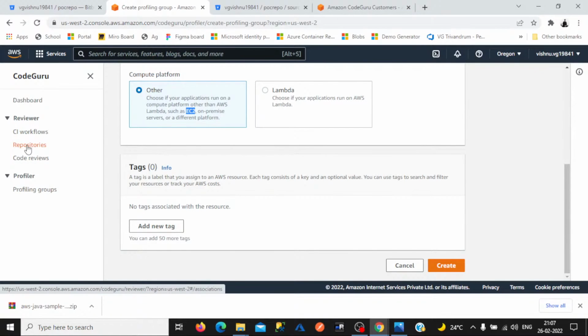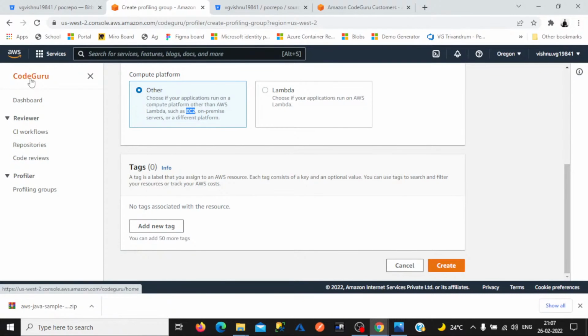It took around 5 to 10 minutes. Sometimes it can be much faster depending on the queue or the load in AWS, but on average 5 to 10 minutes it should take, and then it can generate the profile as well as the review mechanism.